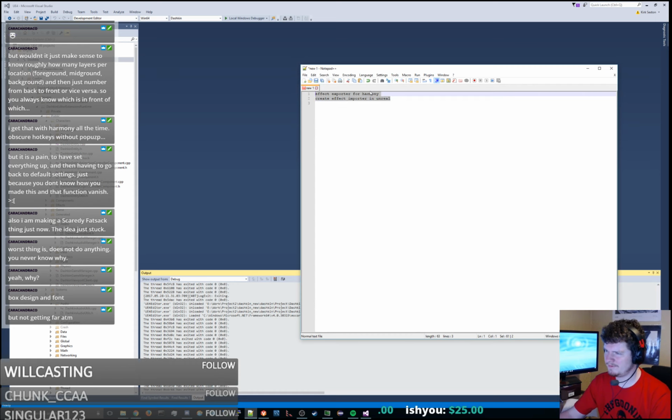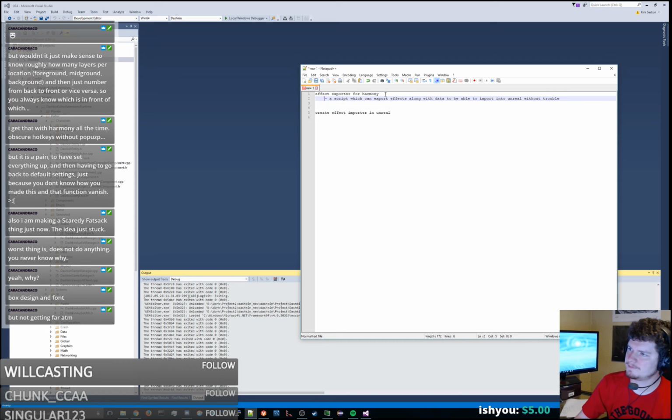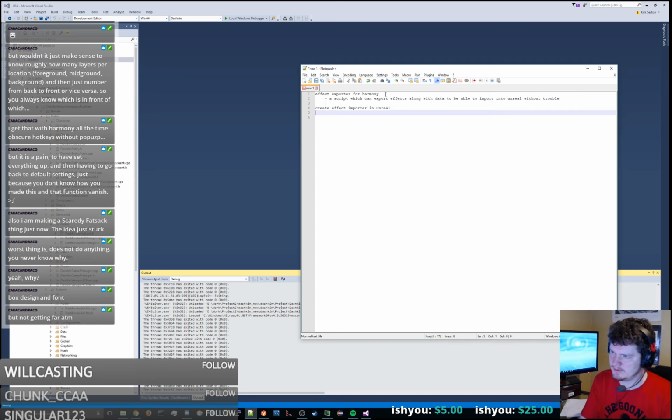What we want for the effect exporter is a script which can export effects along with data to be able to import to Unreal without trouble. Basically, we should be able to export stuff from Harmony and import it into Unreal super easily, and that's really just the 2D animated effects.